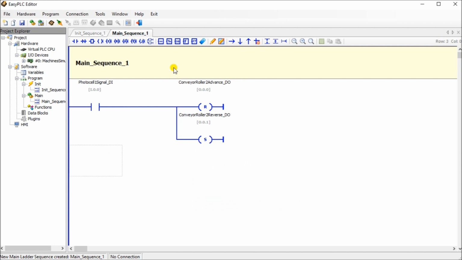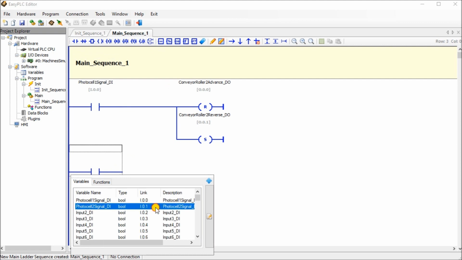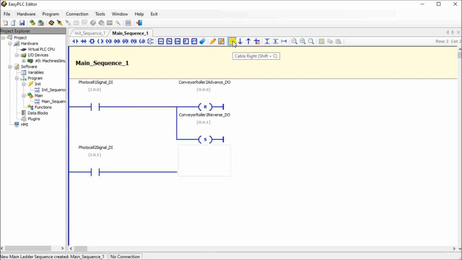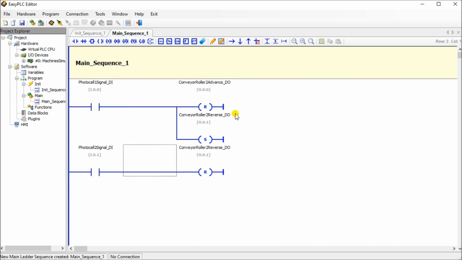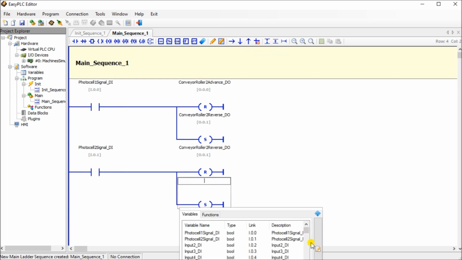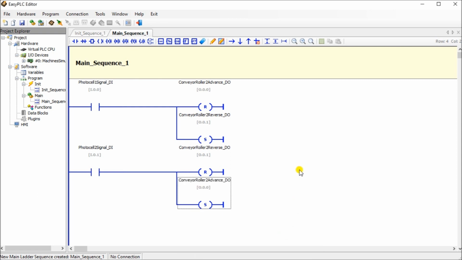And following down here, if we have sensor number 2, we will want to reset reverse, and after reset reverse, we will set our advance. So that is our program. Very simple. It just sees one sensor and it moves it the other way.